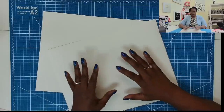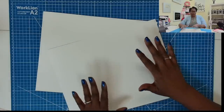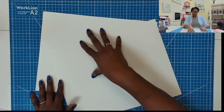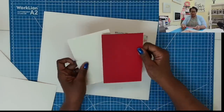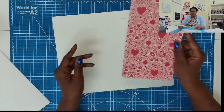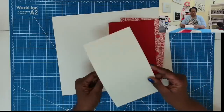Here's what we're going to need to make it. To make the card and the envelope, I'm going to be using two pieces of Dollar Tree poster board. Each piece is 11 by 14. I have a cut-apart that is 4 by 6, a red mat that is 4 and 1/4 by 6 and 1/4, and a white mat that is 4 and 1/2 by 6 and 1/2. Then I have a decorative piece for the outside measuring 5 and 1/2 by 9 and 3/8, a red mat for the inside at 9 and 3/8 by 5 and 1/2, and a white writing mat measuring 5 and 1/4 by 9.